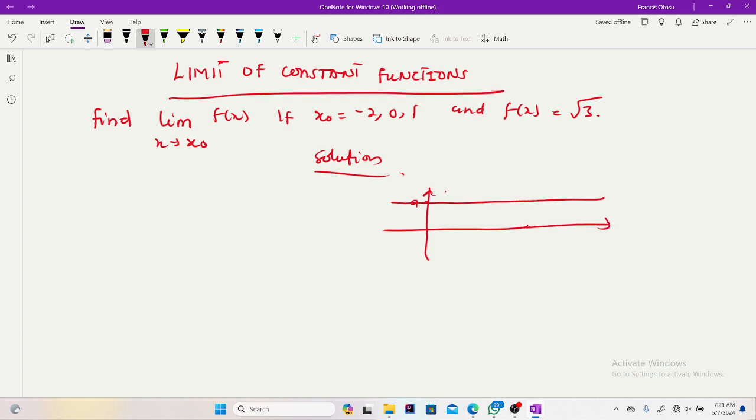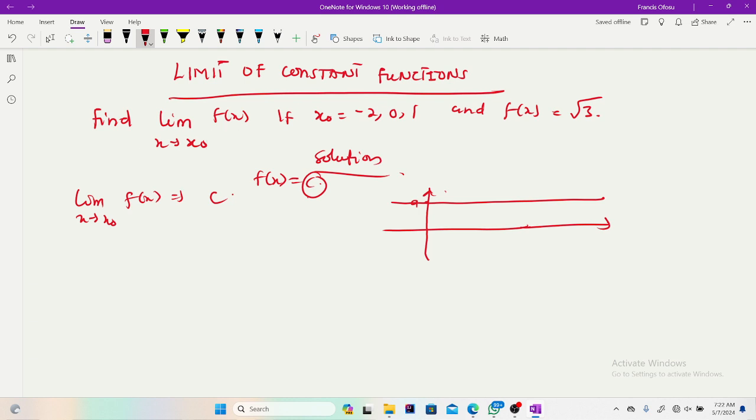A constant output. Now, one property of limits is that when you take the limit as x approaches any x naught of a constant function, your answer is what? Your constant. Take note, if I have a constant function f of x equals c, and I take the limit as it approaches anything, my limit value is c, because a constant function never changes. Never changes.